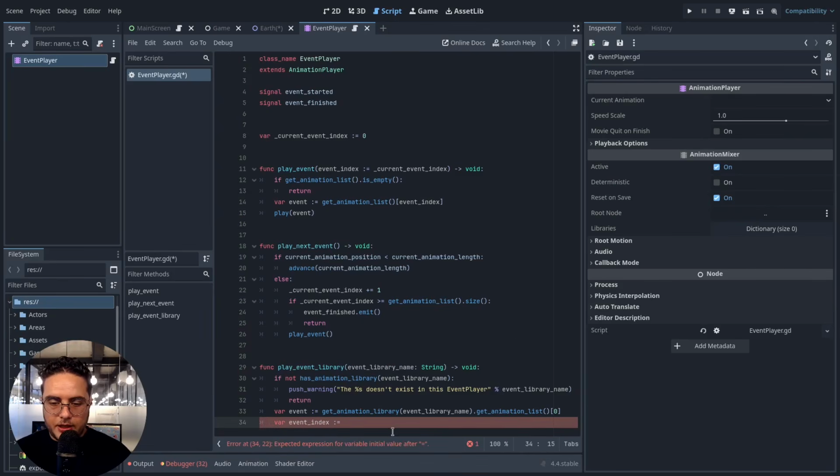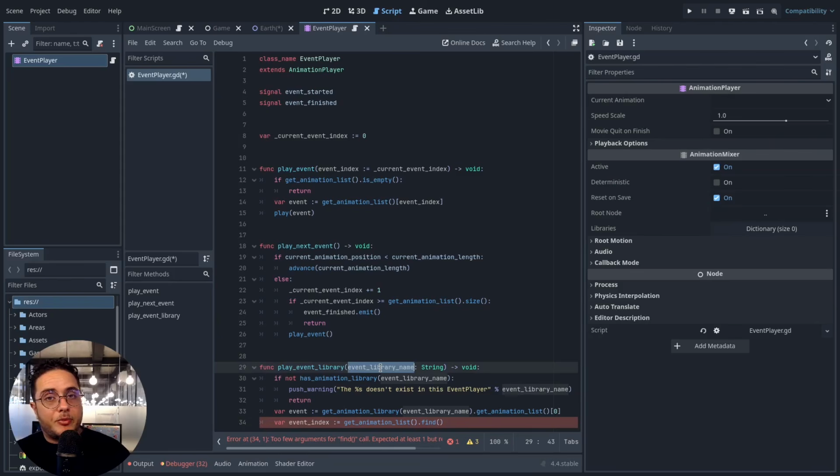So event index is going to be get animation list dot find, and we are going to pass 2 placeholders, one for the event library name and one for the event name, which is the one that we find here. Then we're going to put a slash and then the event name.